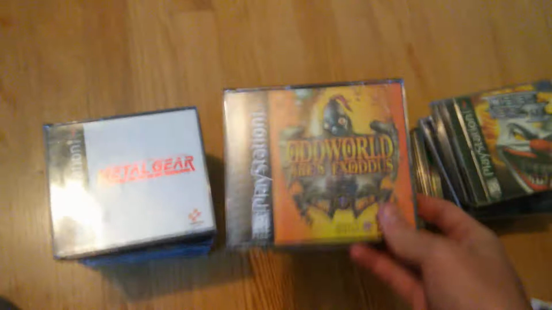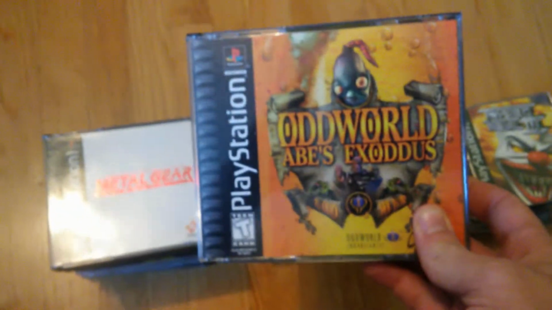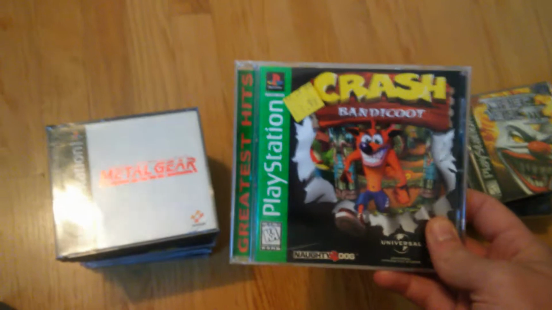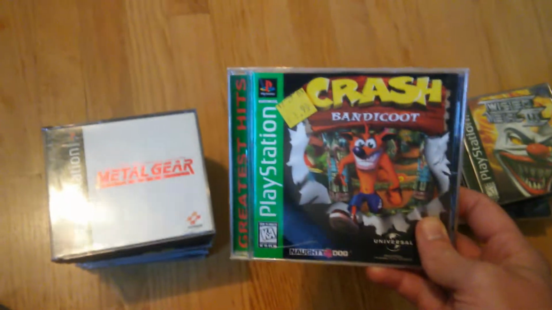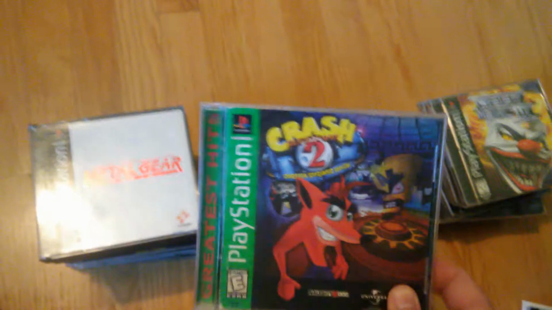Now we've got Oddworld, Abe's Exoddus, which is like a screen-by-screen puzzle platformer kind of game. Very fun games. Check them out. And then we've got Crash Bandicoot 1. Paid $1.99 for it. Can't go wrong there. Got Crash Bandicoot 2. Another really good one.